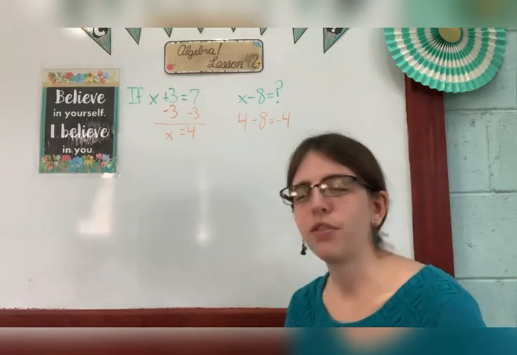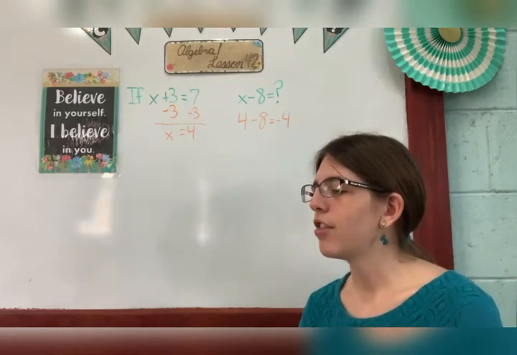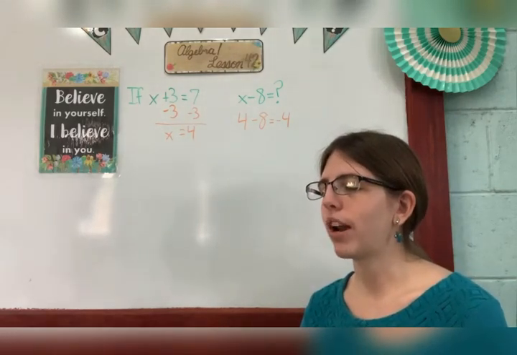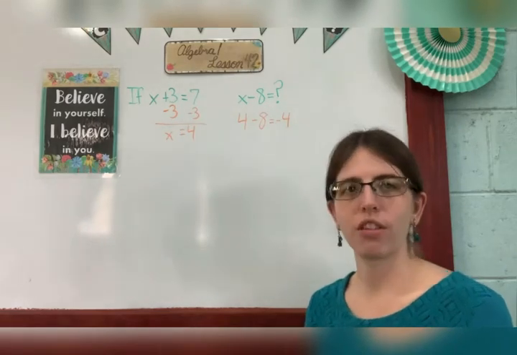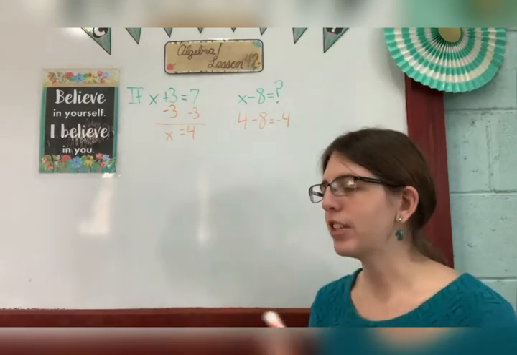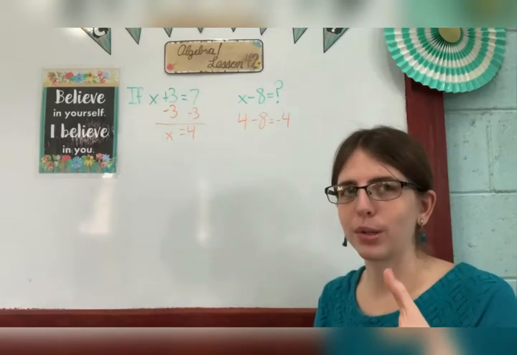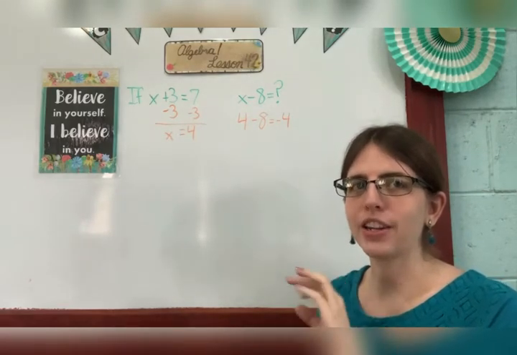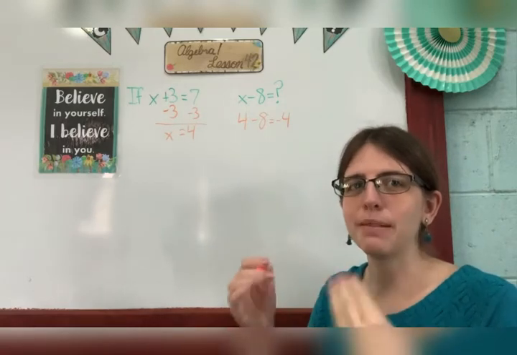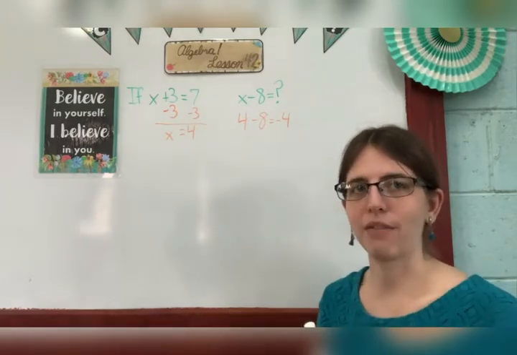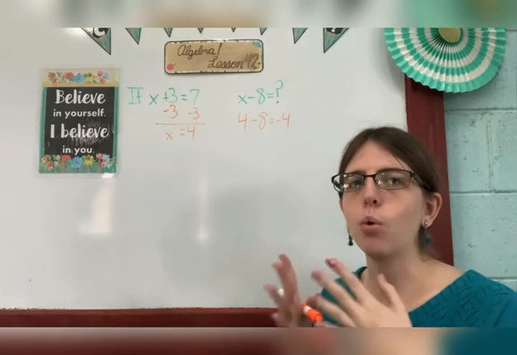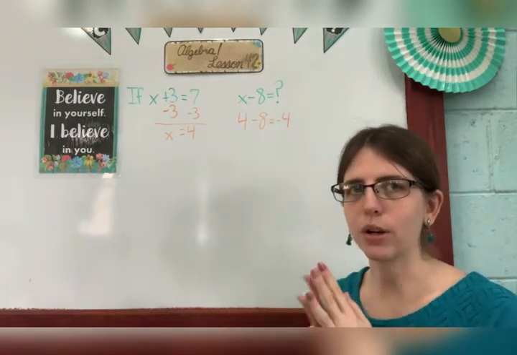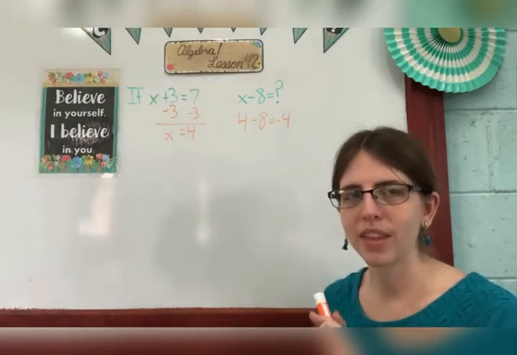The average of 4 numbers is 8. 3 of the numbers are 2, 4, and 7. What is the 4th number? Well, to solve this problem, you're given the average of 4 numbers and you're given 3 of the 4 numbers. But you can't find the 4th number with simply the average. You have to do something with the average. You have to find the total that all 4 numbers added together would equal first.